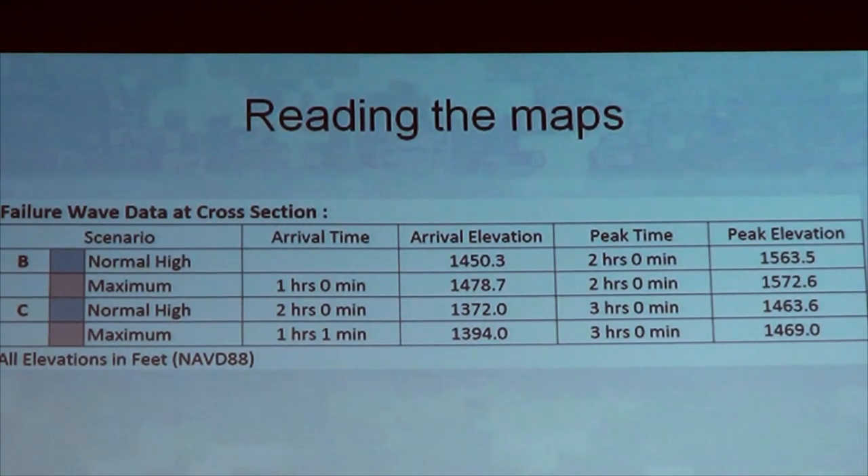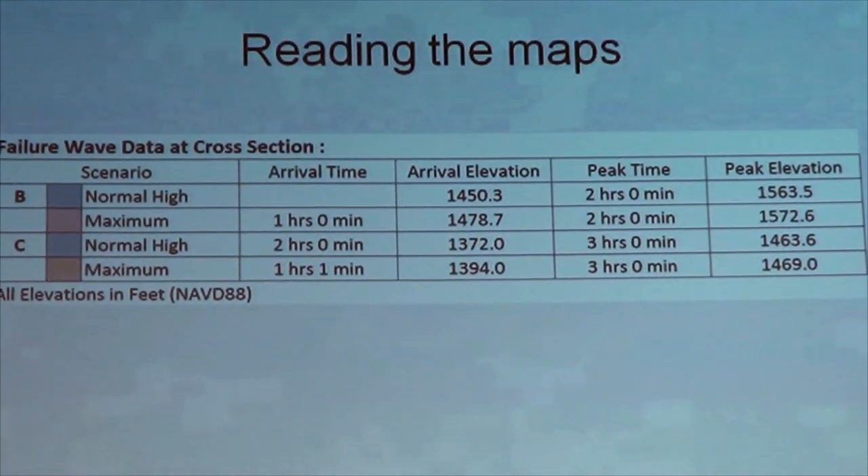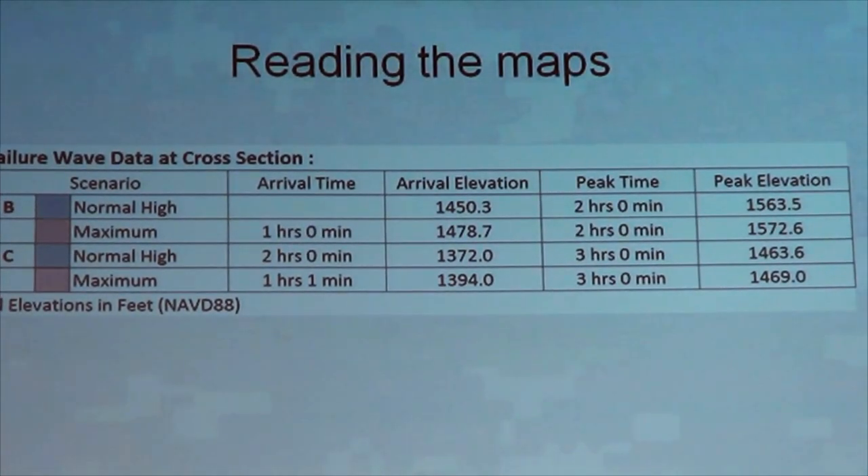Audience member: Our city's elevation is 1,440. Where is that established point so I can get a reference for when I see 1,469, since I live on the river — how much higher that would be than the 1,440 data point three hours later? Speaker: Those cross-section markers are indicated on the separate maps we have. From memory, point C is about a mile and a half downstream of the Highway 62 bridge. Point B is about 300 feet just upstream of the intersection of Highway 62 and the Tiller Trail Highway.